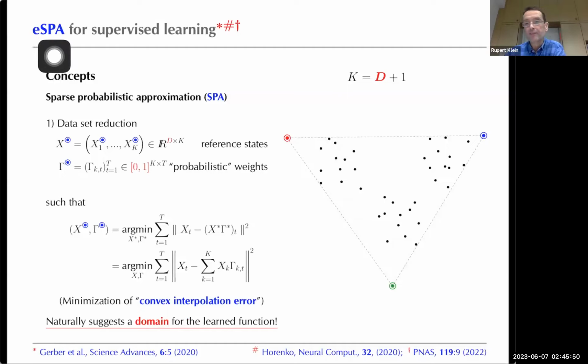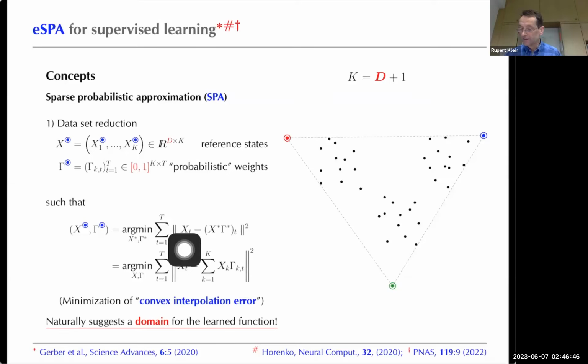SPA stands for sparse probabilistic approximation. And this is basically what I'm doing here on this transparency. So suppose we have now sketched in 2D because it's easy to do on a screen. We have a point of data. That's a data set, think of them as being our temperature measurements, populating their argument space. And the first step Ilya and company do is very similar to what clustering techniques do or k-means algorithms do, namely find a representation of the data set that is already reduced. Find out what are important similarities between the data so I can cluster them and don't have to always access all the data, but access certain reference data points that already incorporate the essence of much of the data that's in there.